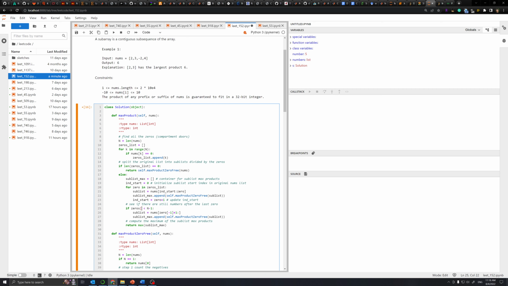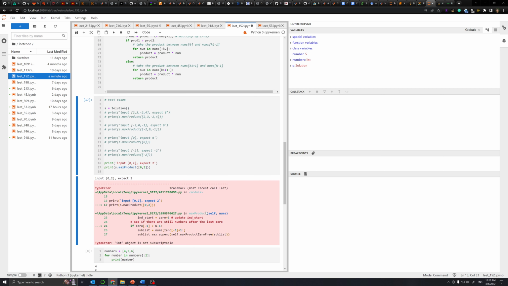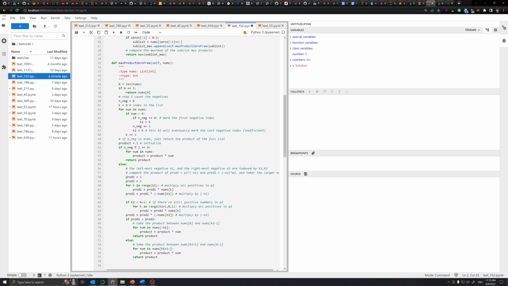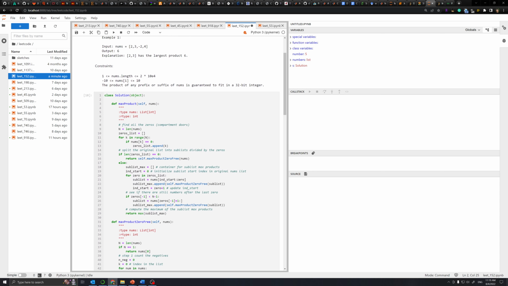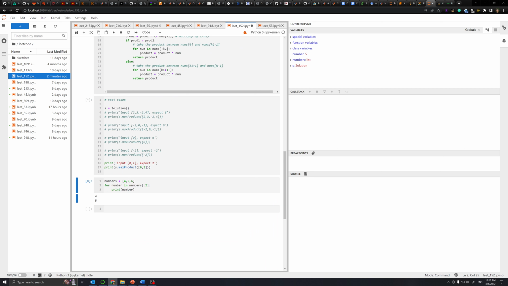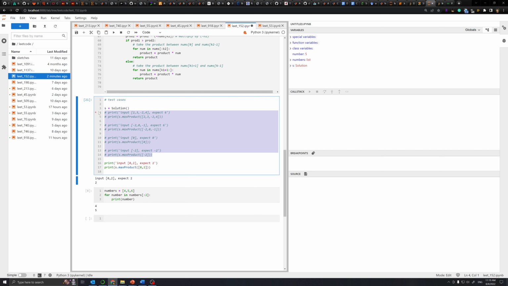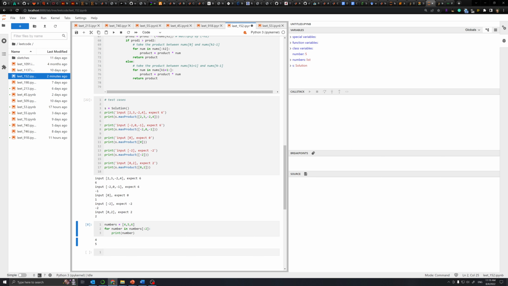Oh, zeros. Yeah, you should say zeros. So that should work now. Name zeros is not defined. Okay, zeros is not defined. Hmm, zeros list. Right. Okay, that worked.